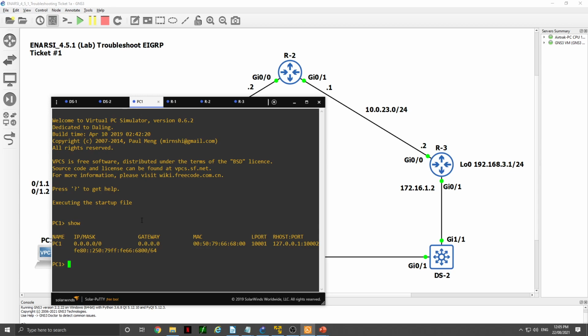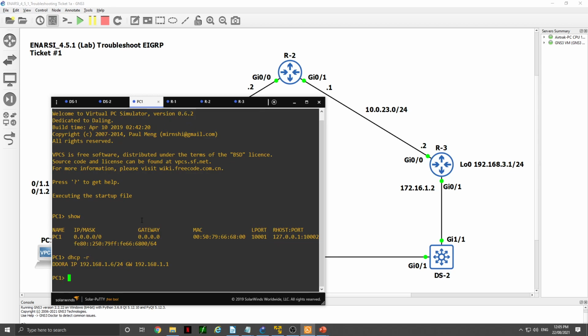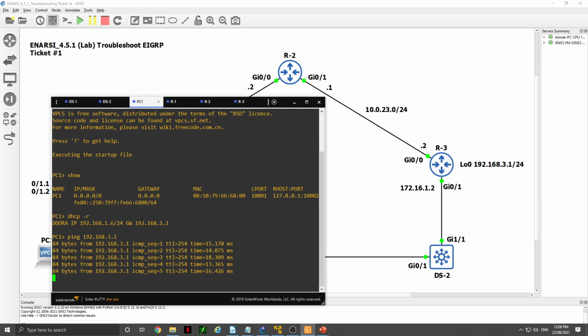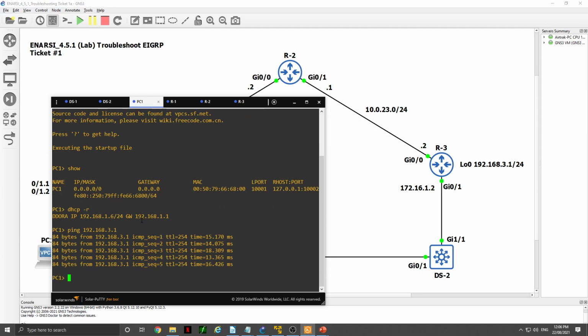It's not got any IP address, so if we do a DHCP renewal, we have now got a gateway and an IP address, so we should be able to ping the loopback over at 3.3.3.3. So that works.